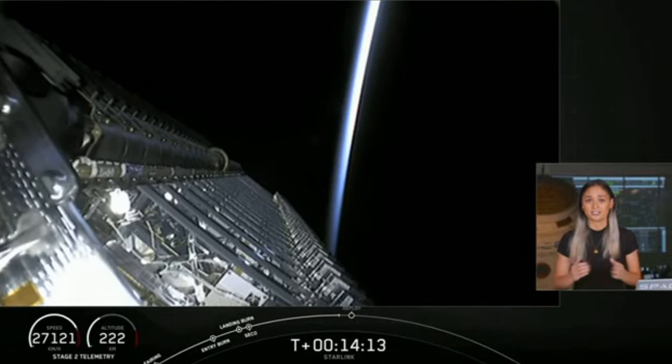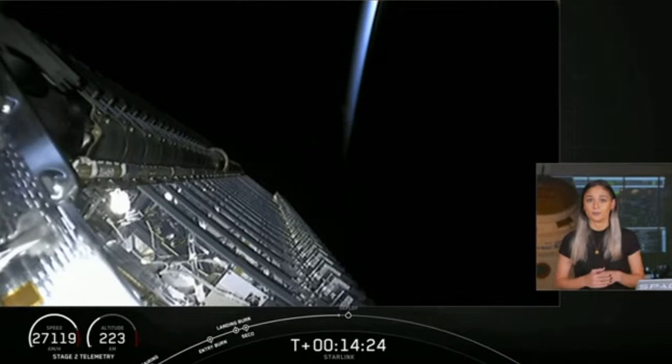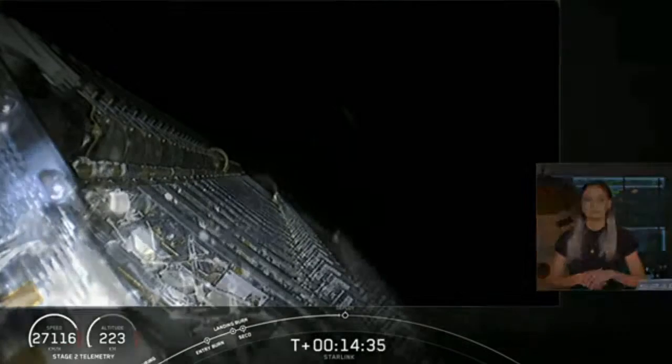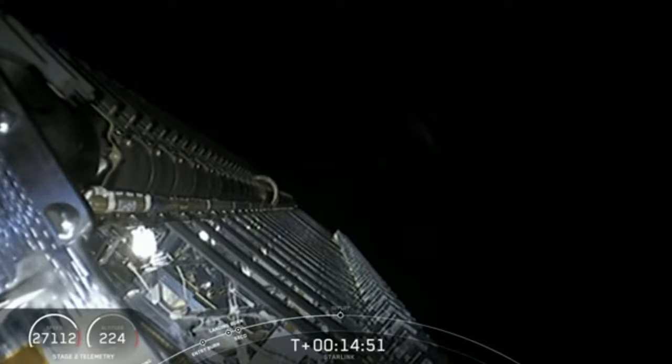And we firmly believe in the importance of a natural night sky for all of us to enjoy, which is why we have been working with leading astronomers around the world to better understand the specifics of their observations and engineering changes we can make to reduce satellite brightness. One measure we're taking to accomplish this is by adding a deployable visor to the satellite to block sunlight from hitting the brightest parts of the spacecraft. Now let's listen into that call out for payload deploy. And again, the first unit with the sun visor is actually on this payload right here that you see in front of you.